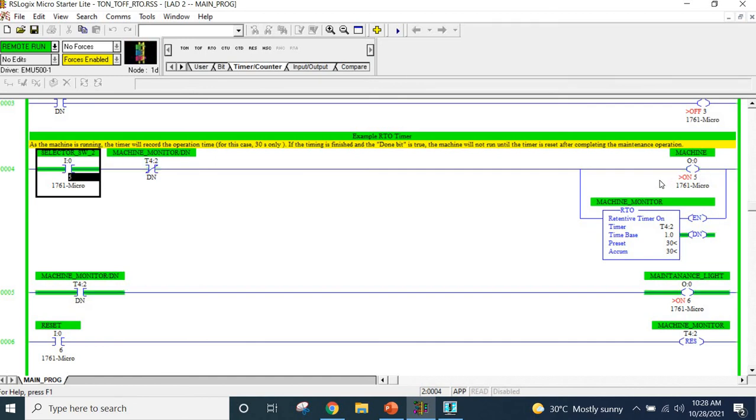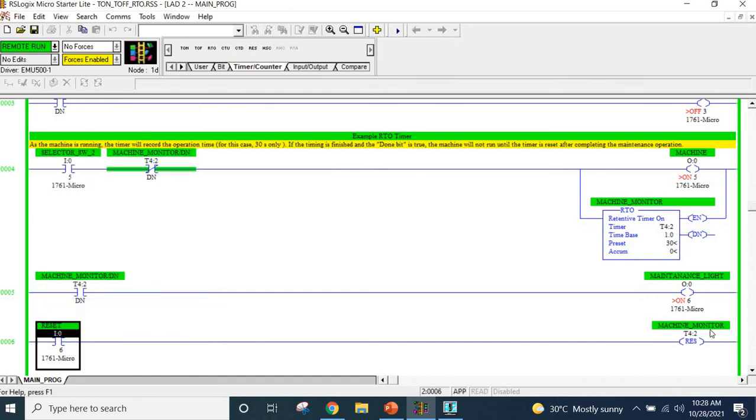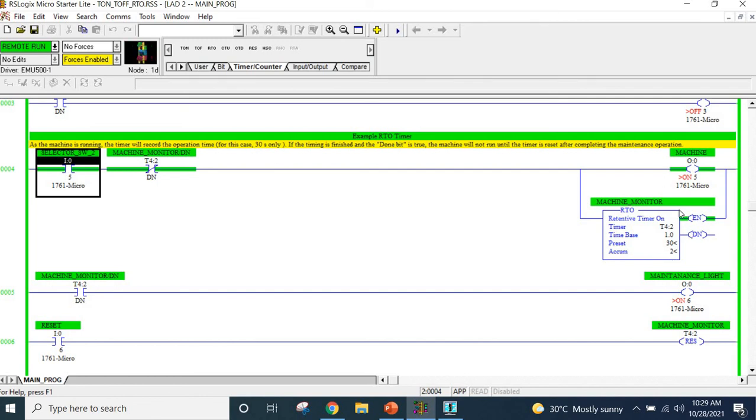You can see you cannot turn on the machine, because this normally closed contact becomes open, and the machine is off automatically even if your selector switch is on. And you can see the maintenance light is shown here, which means you have to do the maintenance. So you turn off the machine, and after you finish the maintenance, you press the reset button. This is a normal push button reset button. So we toggle and then untoggle again, and now you can turn on the machine again after finishing the maintenance.